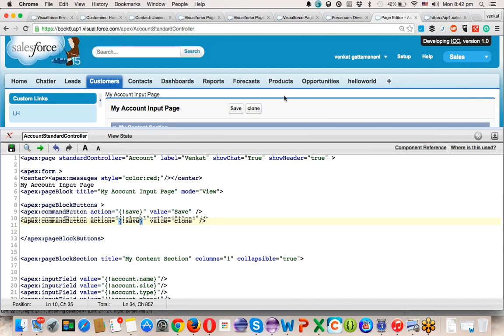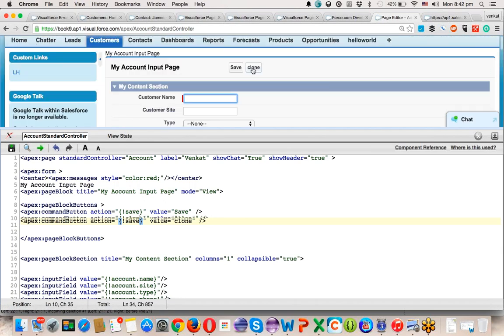Anyway, let's go with this. Because this is the edit page, I cannot give the button for edit also, because this is all the edit page. We generally give the edit button and clone button on the detail pages, because you are cloning the existing record, because this is not a saved record.